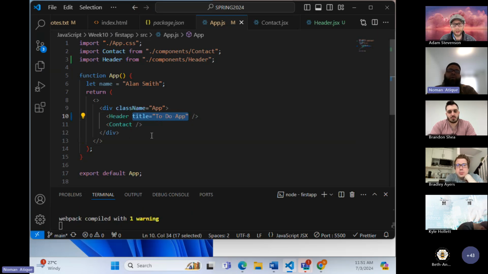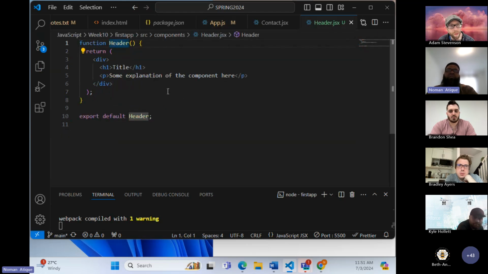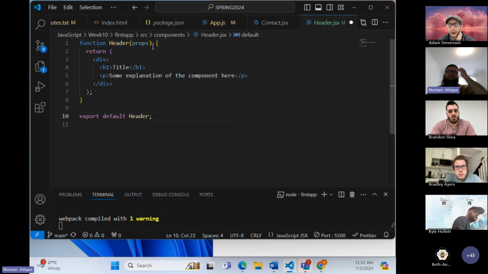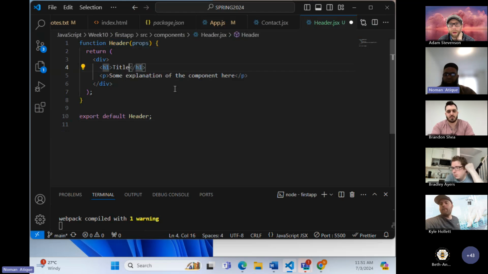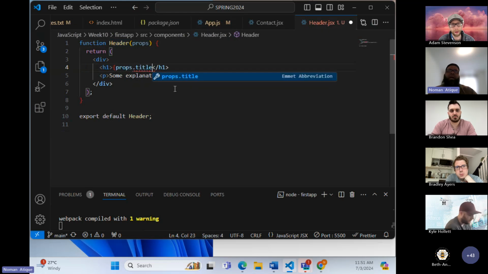Now, while you are passing these properties, you can receive them in that component. To receive these properties, we need to define a keyword here, that is props. That is a default keyword. And if you want to take out the value, we know that we have sent a prop called title, so I'll say props.title.